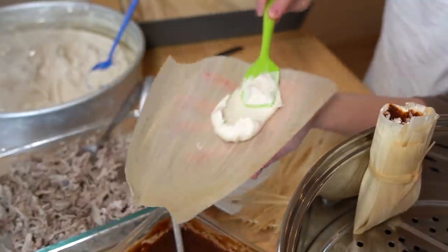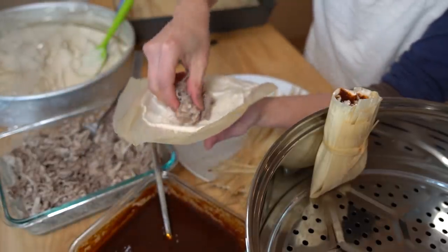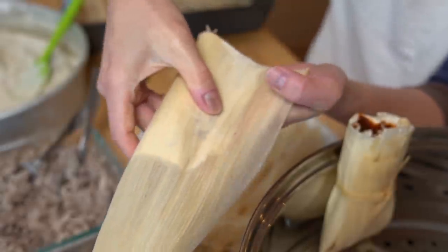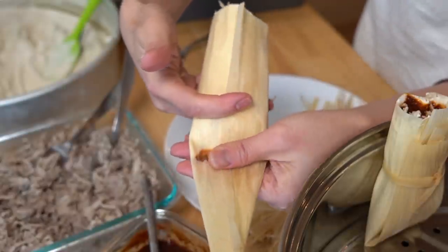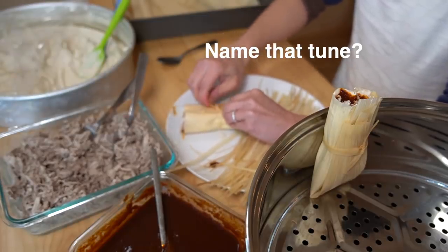I cannot wait. So let's make one more, and we're gonna spread. Jeanette says about 1/3 cup. I'm gonna just grab my pork with my fingers. Some of this beautiful salsa. Fold this in half. Fold this over. And then pinch that and fold that up. So I'll come back here in a couple hours and we can finally taste our tamales. Okay, see you in a little bit.